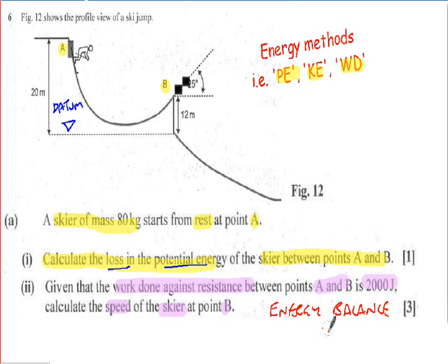Alright, so thinking in terms of energy, think of what energies you've got to begin with and what energy you've got finally, and from that hopefully you can work out the velocity. Okay. But if you go back to your notes, you'll see we did an awful lot of work on these kind of things. I think the scenario we had in the lesson, if I remember rightly, was a fairground ride. I think it was a roller coaster ride, and this is really a similar kind of thing. This is a skier on a ski slope, but it's a very similar context to what we had before.